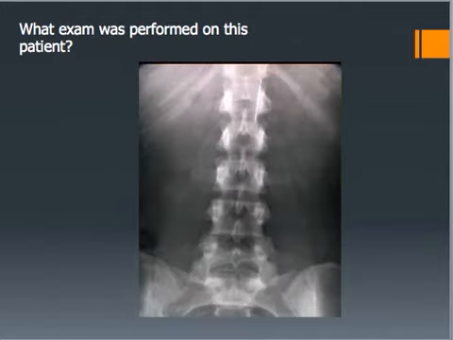What exam was performed on this patient? So this is an L spine or a lumbar spine. And the way that I can tell this is because when you look at the spine and the abdomen images, they look very similar, but the abdomen is going to be open wider on each side to ensure to include all of the abdomen, and then it's going to be open all the way to the symphysis pubis to make sure that you can include the entire bladder. So because this one's cutting off the bladder and it's coned down on each side, I can see the lumbar spine here in profile. This is the lumbar spine view. So this is L1, L2, L3, L4, L5.